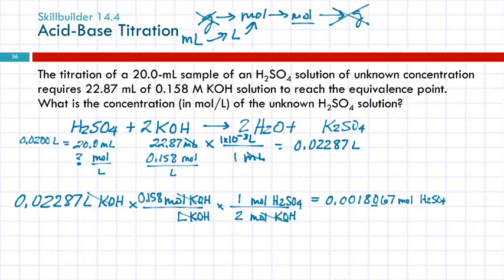To find the concentration, we divide by the volume. We're not adding the 20 milliliters and the 22.87 milliliters. We don't care what the concentration in that flask is. We took a sample of this acid to determine what the concentration in the big bottle was. So, we're just looking at the volume of the acid. We're just dividing by this.